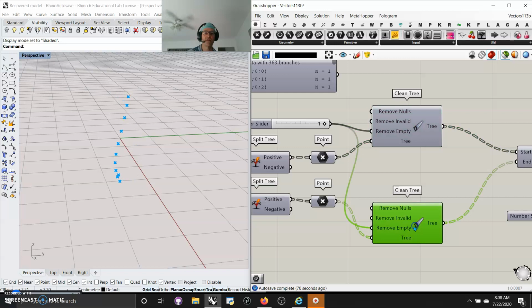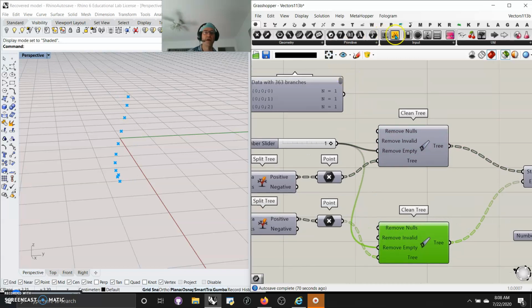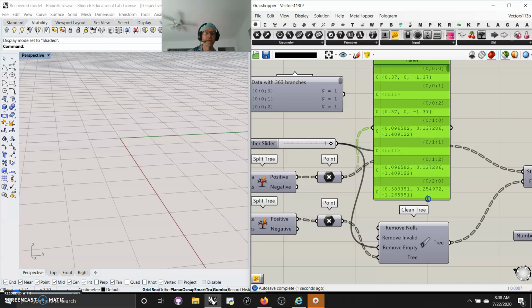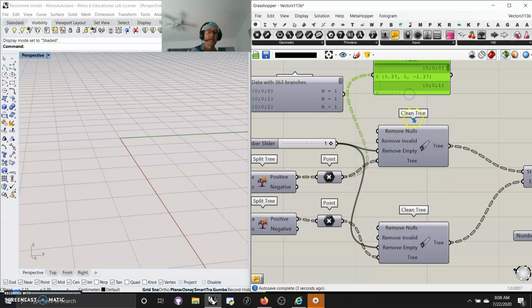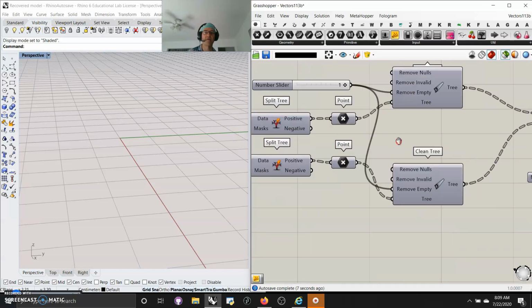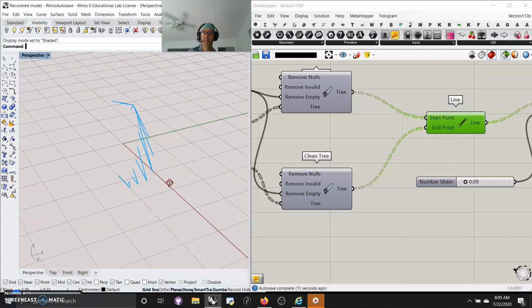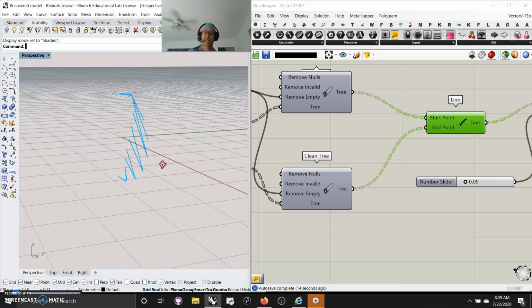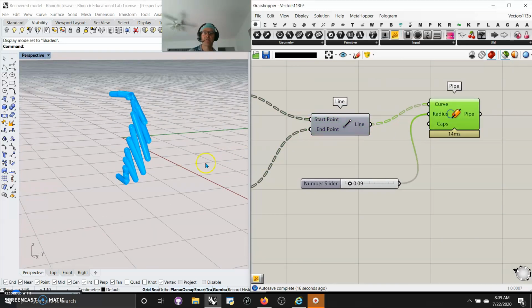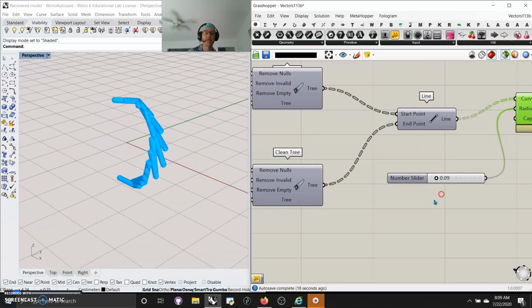I could clean the tree because it's going to be full of terrible things. It's going to be full of nulls, and you're going to want to clean those up and get rid of those because nothing's happening there. So always cleaning trees is a good idea, and I usually put my remove empty on in case any are emerging, and I pipe those 2 together, and that's it. You get the same items, and you've built a system of pipes. So there they are. Not too hard.